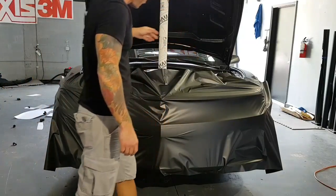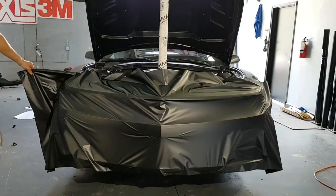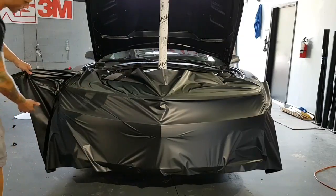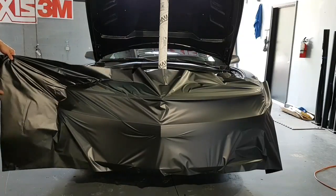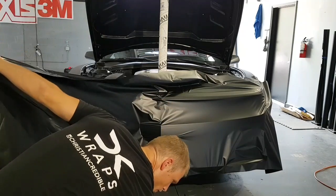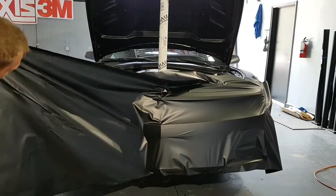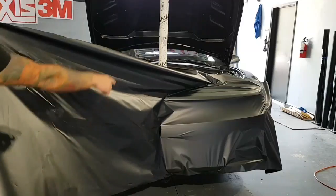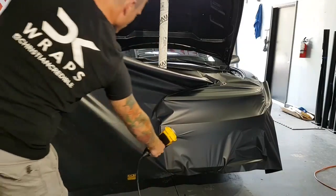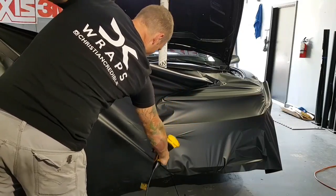Alright, so this is the fun part, doing this by yourself. So we're going to have to glass it out and stretch it across this way because we need it to conform to the front end of the vehicle. Let's get that going. Get the chair out of the way. And as you notice, this top piece falls down, which is a huge pain. So we're going to add some heat.